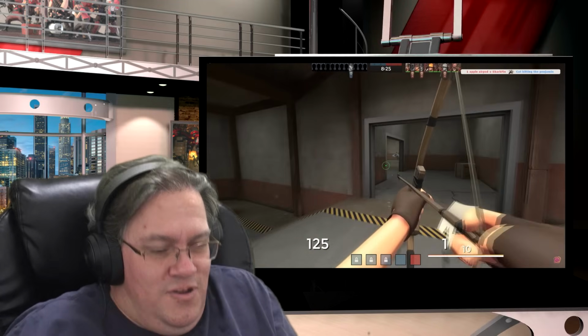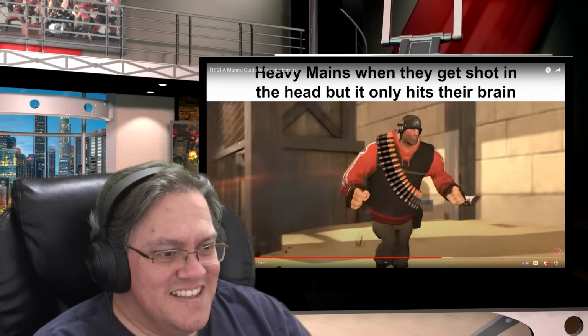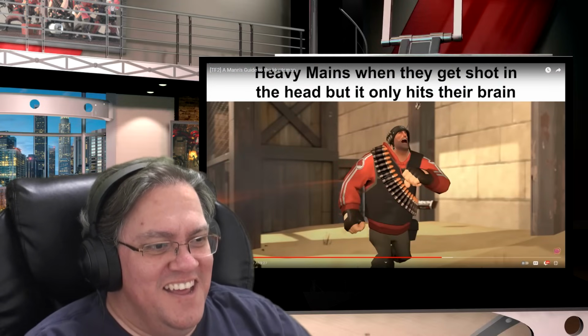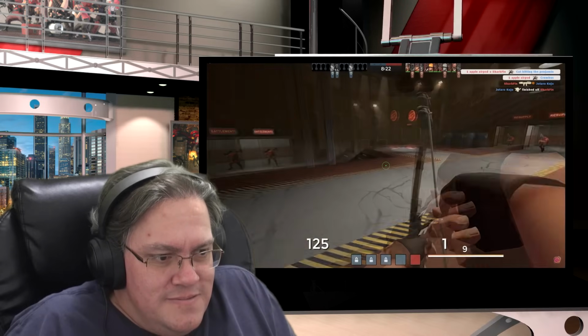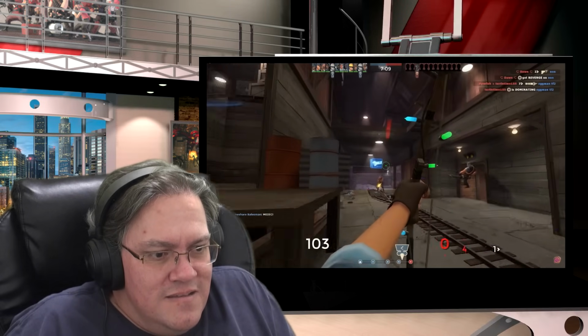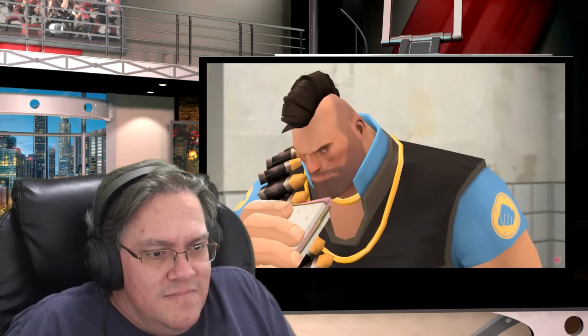For this reason, I actually kind of prefer the Huntsman when I'm dealing with any pocketed class. With heavies, sure, you can't one-shot them, but you can mostly just corner peek and get away with it just fine. And if they're not being pocketed, then it's even easier to deal with them.